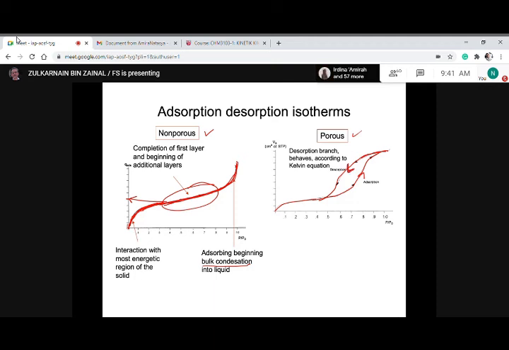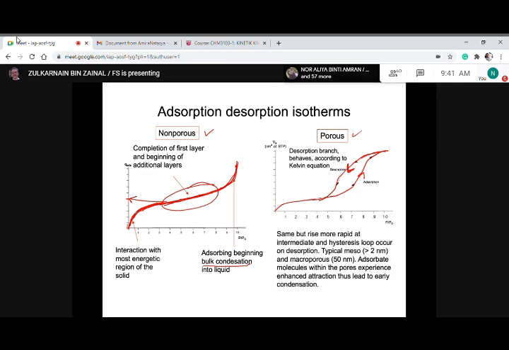So why does it occur like this? This is because of the energy needed for desorption. The pressure required for desorption is lower, meaning that you have to give lower pressure for the desorption to occur. That shows how strong the adsorption process is. If the interaction between the gas molecule and the surface is strong, then you have to give lower pressure for desorption to occur. And that will give you what they call hysteresis.